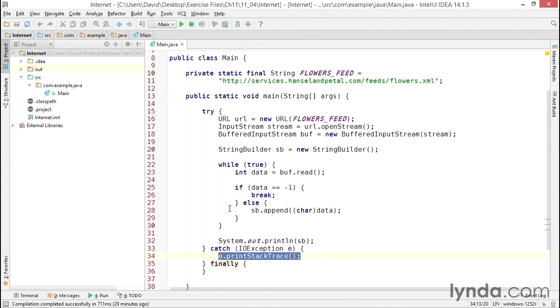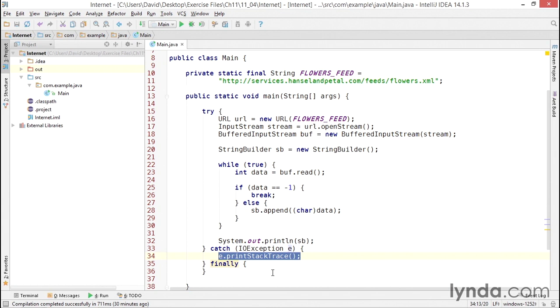We've seen try catch a number of times before, and it's effectively doing the same sort of thing as before. I'll run all of this code until I get to the end of the try block. But if at any point I get an I/O exception, the flow of the code will jump into printStackTrace.